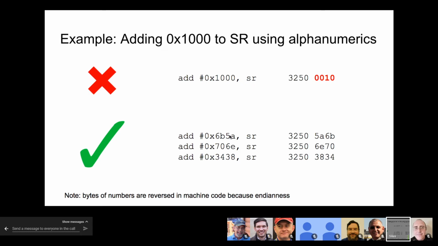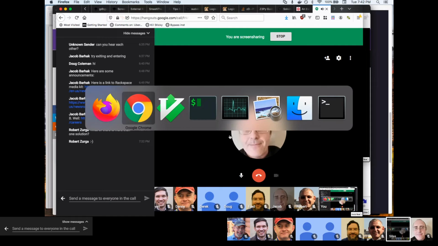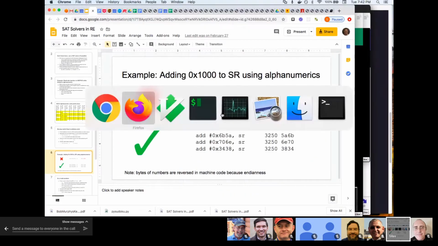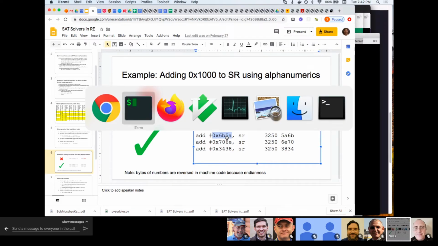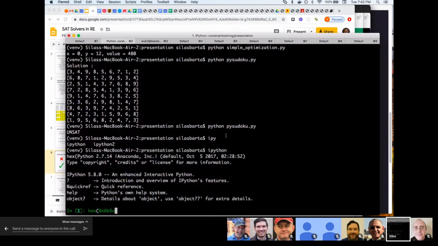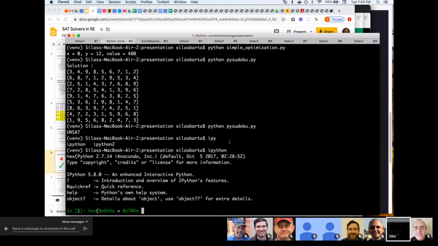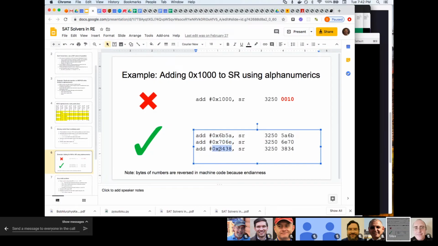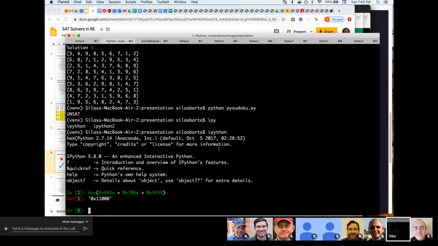You can break out a hex calculator. And there, the sum of those is hex 11000.